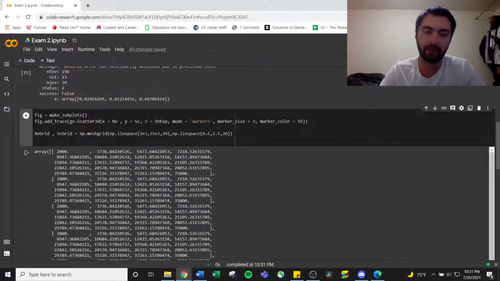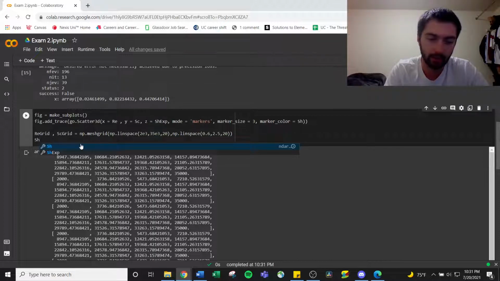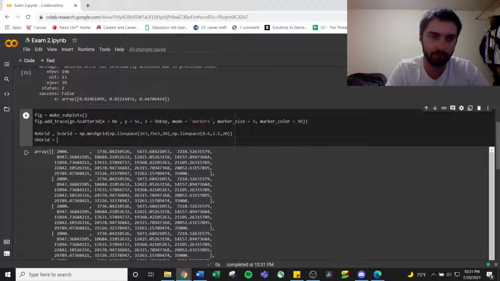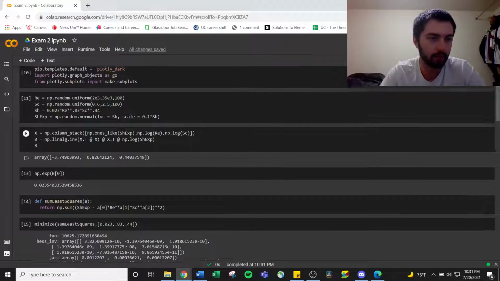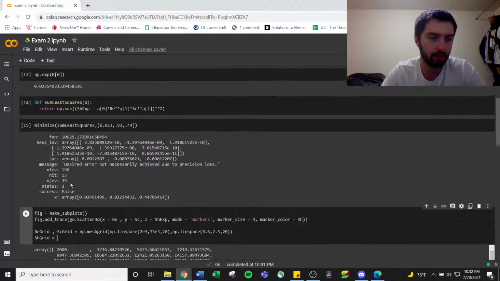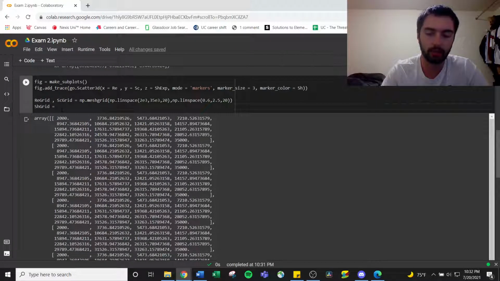So since we're graphing in three dimensions, we obviously need our third variable. So that's going to be our Sherwood grid. And for the Sherwood grid, we have our model that we just calculated by finding the constants in the relationship equation. So we have Sherwood grid, and I believe the name of my array of the parameters was B. So we're just going to use the model.